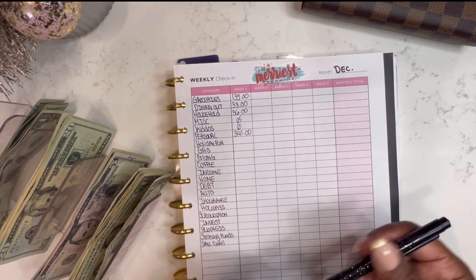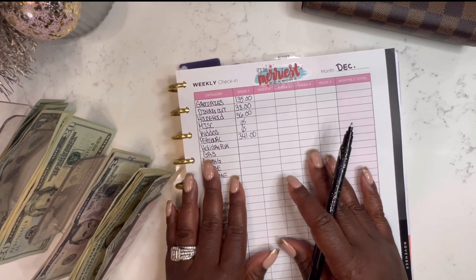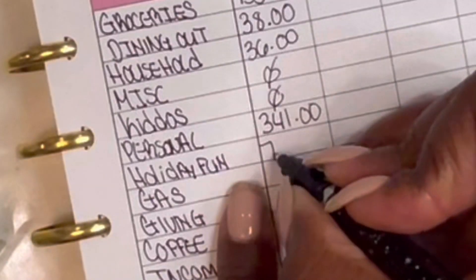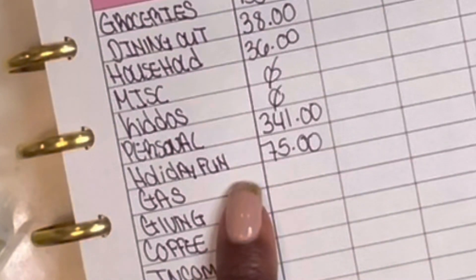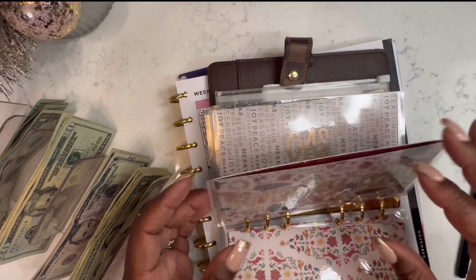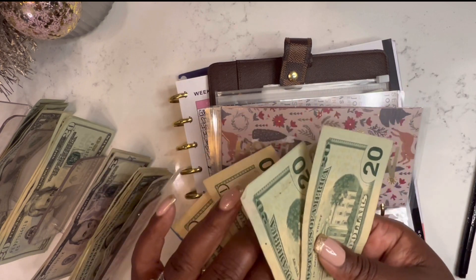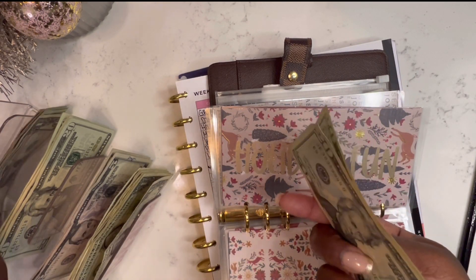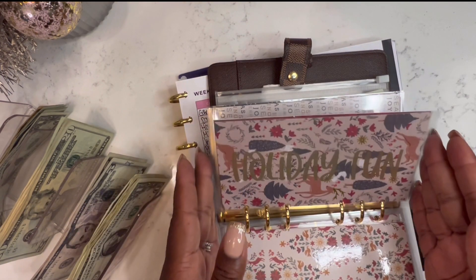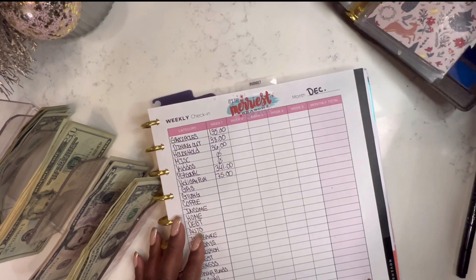Next is holiday fun — this was a last-minute addition. I was going to dinner with my sister and I thought we were just going to grab some wings, but I told her let's do something a little different, so we went to P.F. Chang's. I spent $75 and had to use my card, so I'm clearly over that category. None of this cash belongs to me — I've got to pay my card back. The reason I'm short in this envelope is because some of that eating out I paid cash, taking it from holiday fun since I knew I'd spent that eating-out money on my card anyway.